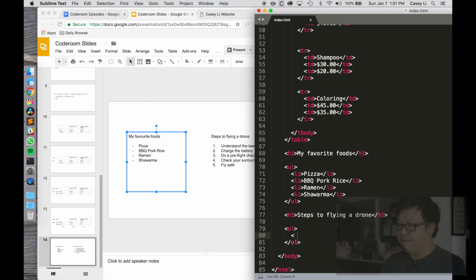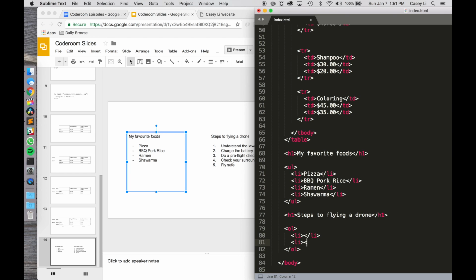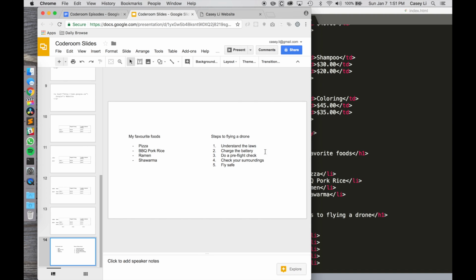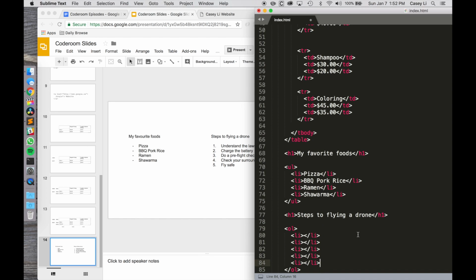So we're going to do a list item, and we're going to do 5 of those because we have 5 steps here. Understand the laws is our first list item.